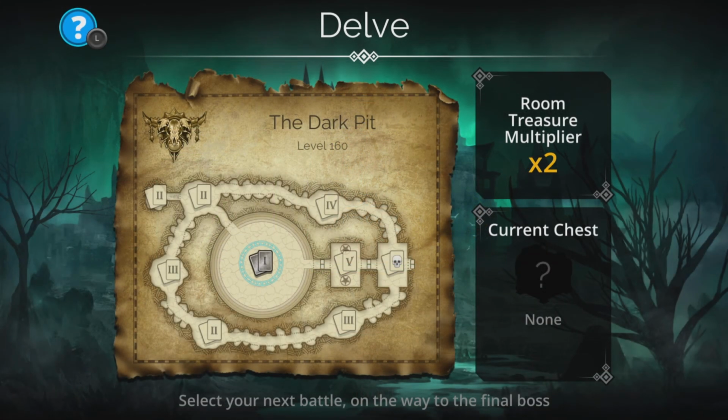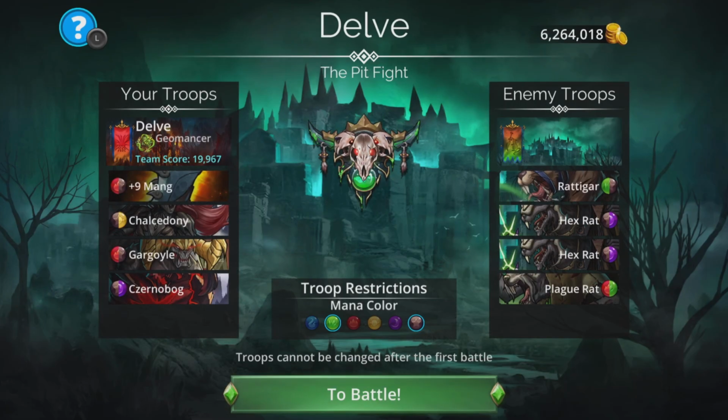Right, now I've jumped forward a little bit to the delve itself, and I will show you the team I mentioned earlier, which is the Mang, Charlestoni, Gargoyle and Zernabog. Even though I'm only on level 160, this will work on level 500. I've done this on level 500 on many other delves when you can use this team, and it is so easy, it is mind-boggling, and it's pretty fast too.